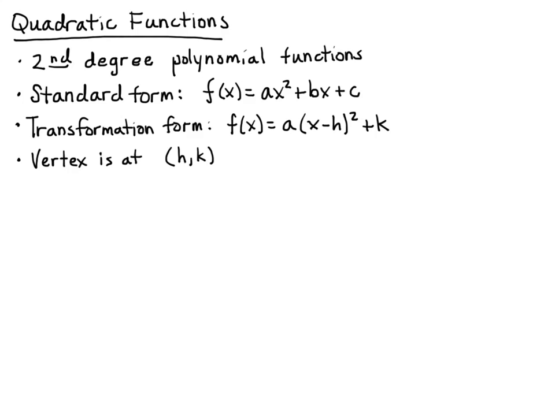And the thing that really locates a quadratic function is its vertex, right? These are parabolas, either concave up or concave down, now that we have a new term there. And we know the vertex is going to be at h and k, which is what the transformational form tells us.